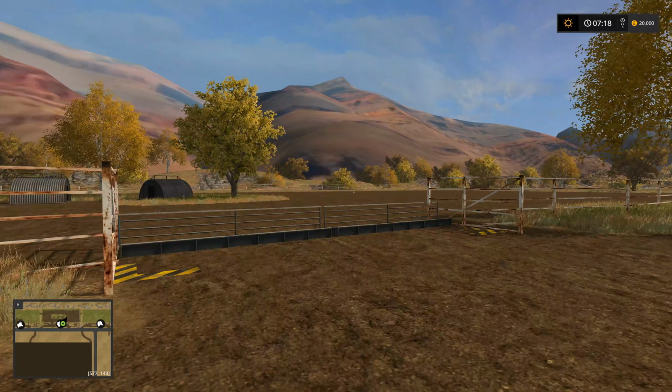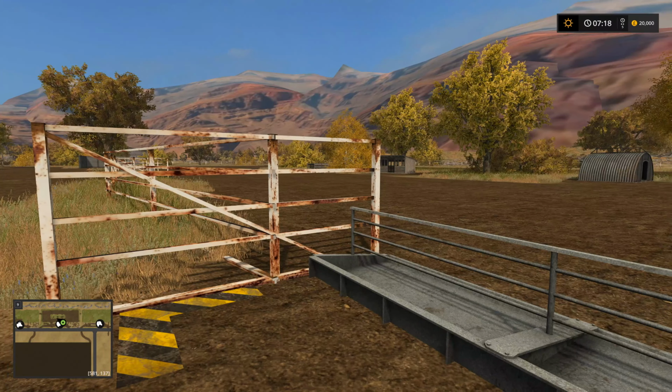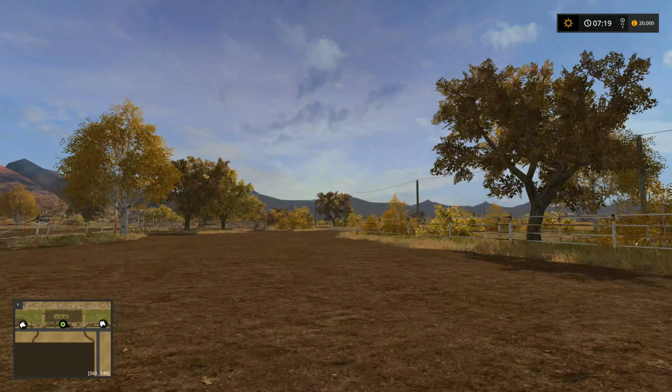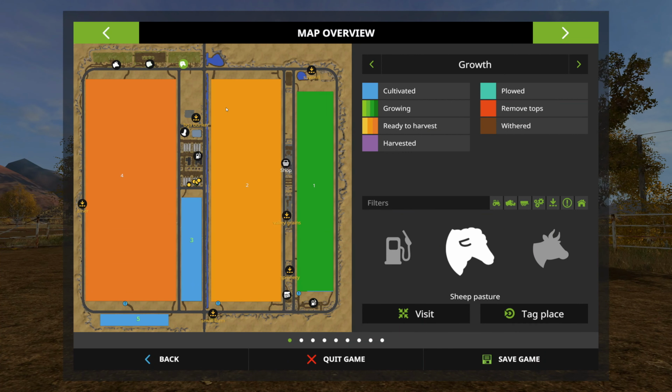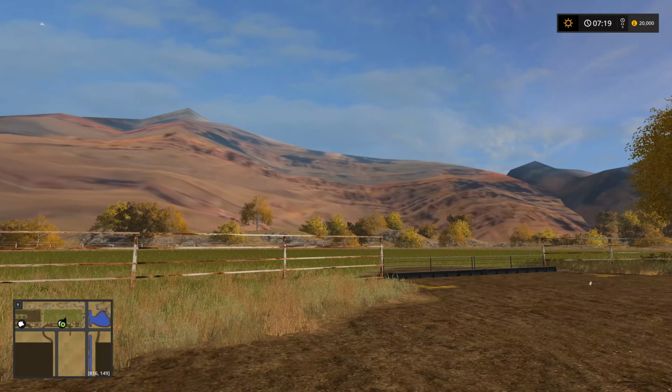We've got our feeding trough. That looks a little bit weird. No, it's just the wrong way around. And we've got water and so on. And then our sheep next door to that. So there we have our sheep.